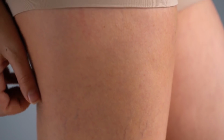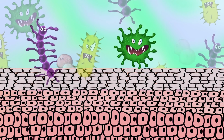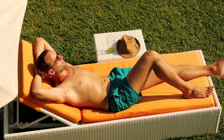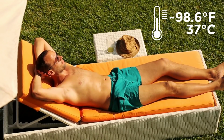As we know, the epidermis is constantly shifting off, replacing skin cells known as keratinocytes, and the entire layer actually gets renewed completely every 4 weeks. As new cells head towards the surface, they're filled with a hardened protein called keratin. When they reach the top, these overlapping skin cells form a protective barrier that stops any nasty, harmful bacteria from getting in. Although we may not notice it, your skin is also constantly making sure that you stay just the right temperature, which, FYI, is about 98.6 degrees Fahrenheit.